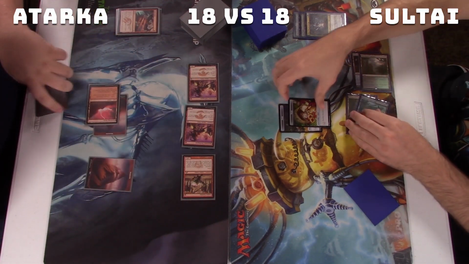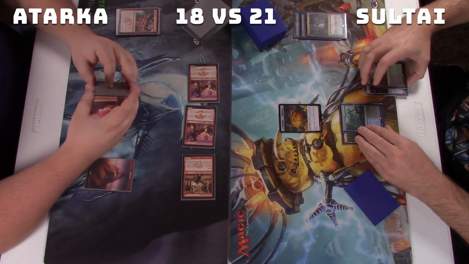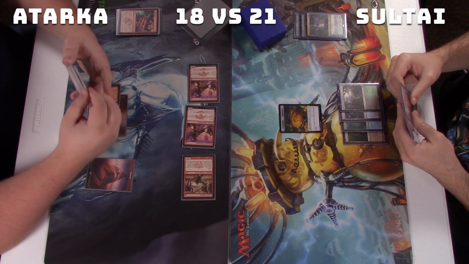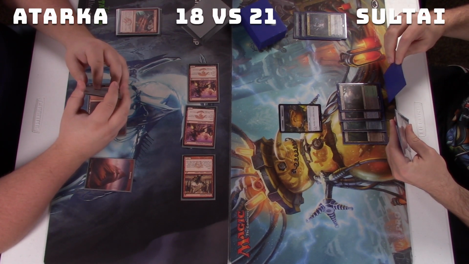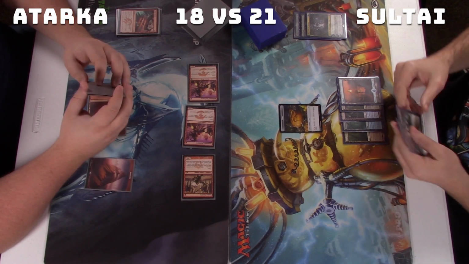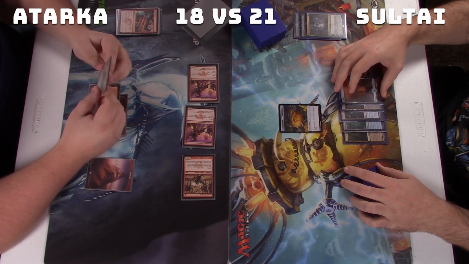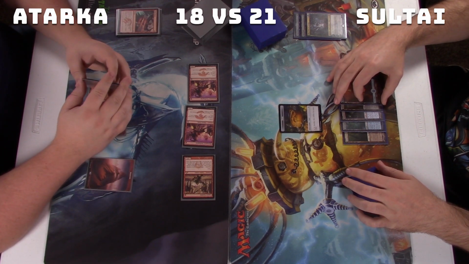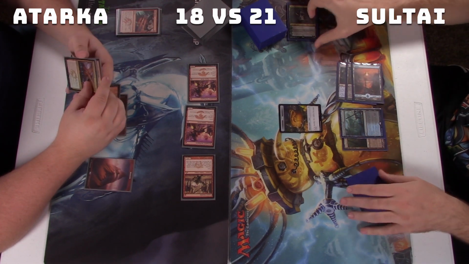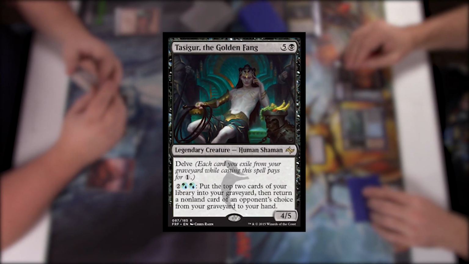At the end of your turn, I will pay 2 and sacrifice a food to gain 3 life. Go to 21. And I'll untap. I'll draw a card. I'll play an Island. And I will pay 3 and exile these 3 cards from my graveyard to cast Tasigur, the Golden Fang. And then I will pass the turn.